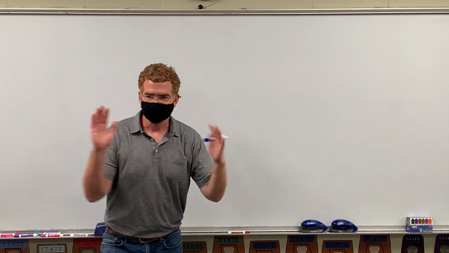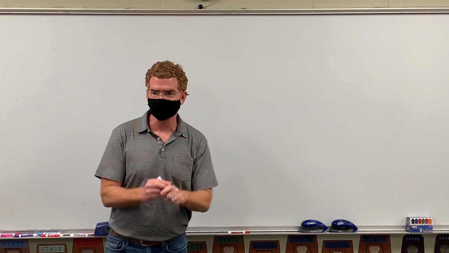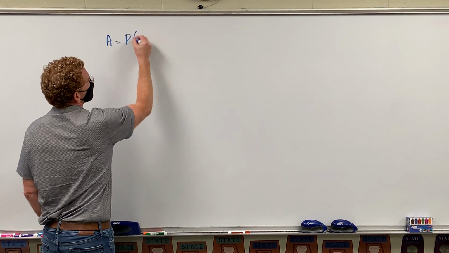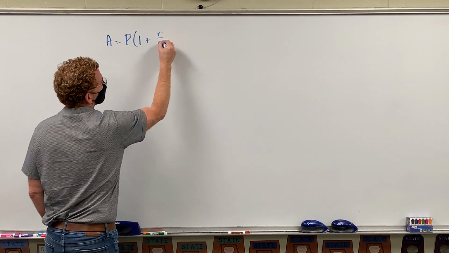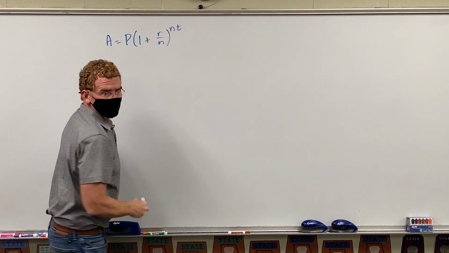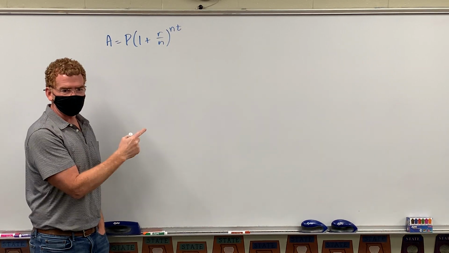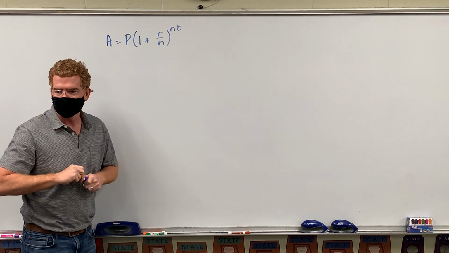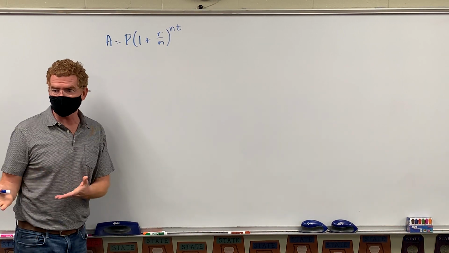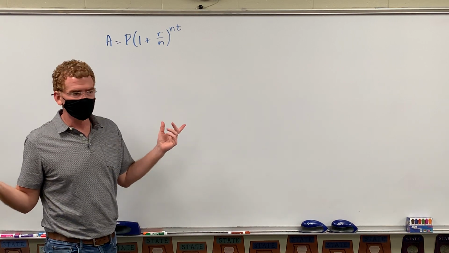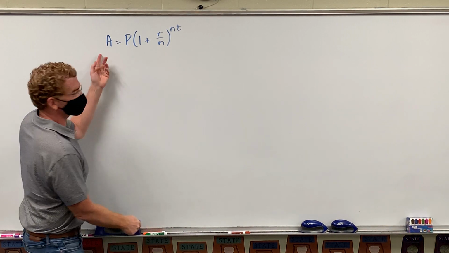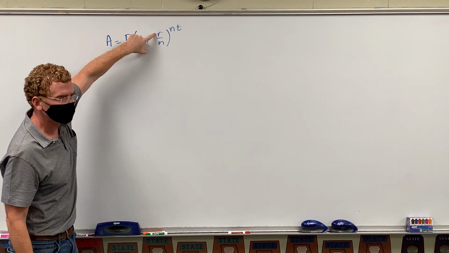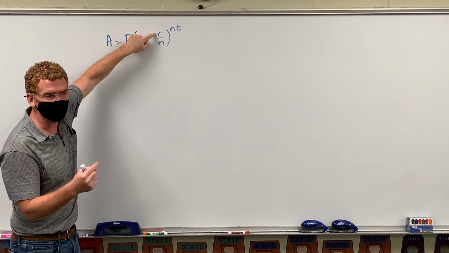All right, so a couple things that were new. I think they were new. Compounding interest. And the big thing to know about this is the P stands for what? The principal, which is the starting amount of money you have. A is the ending amount, right? R is the rate, and when you plug it in, this is a little bit different.